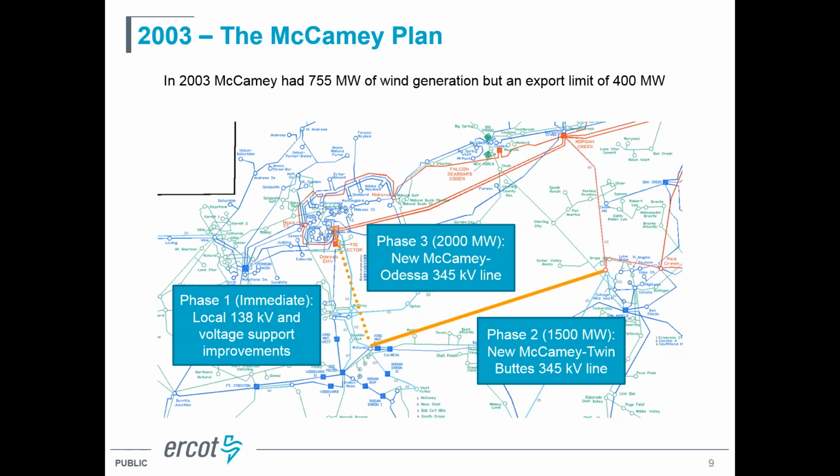And I also like to point out that at that time, the wind generation sites were a lot smaller than what we see today. Today we see on the ERCOT grid these 300, 400, 500 or in some cases larger megawatt facilities. At that time, there were the 40 and 80 megawatt facilities, really less than 100 megawatts. And nobody wanted to be the generator that was going to be the next one to sign up, hoping that somebody else would sign up as well. So we got into a situation where we had a lot of interest in developing in areas very economic from a wind regime standpoint, but the transmission system was really limiting that development.